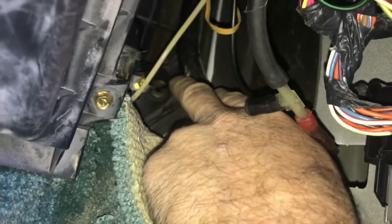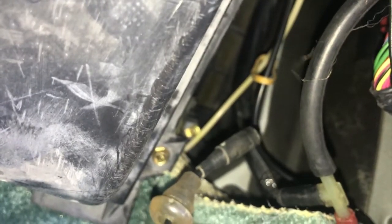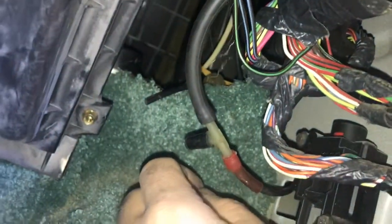The original hot line comes through the firewall right here, and that's where your check valve is — right here. So what I did is I grabbed the line, pulled it through the grommet, disconnected it from that one-way check valve — it's still in there but you can't get to it unless you want to drill it out. I didn't cut the hose, I just disconnected it and connected it to the T. Done — it's finished.